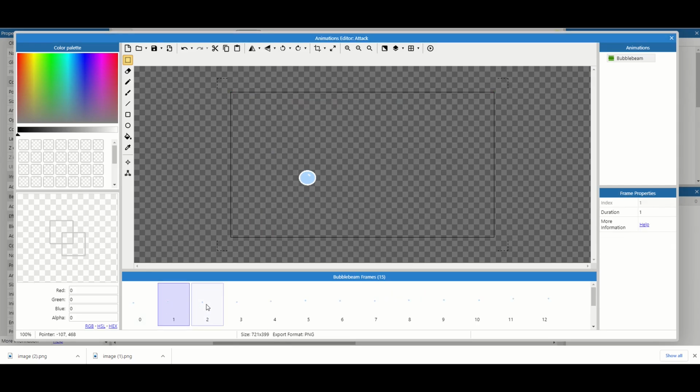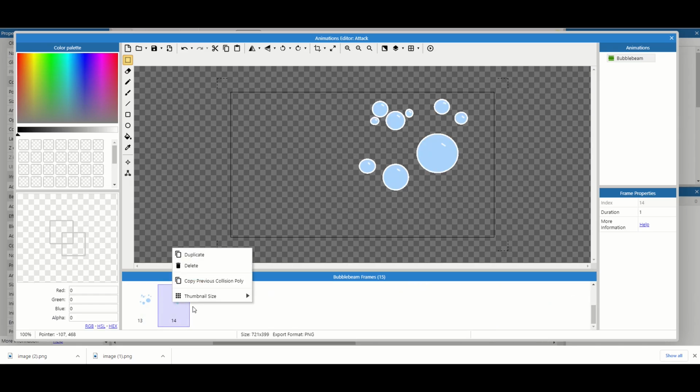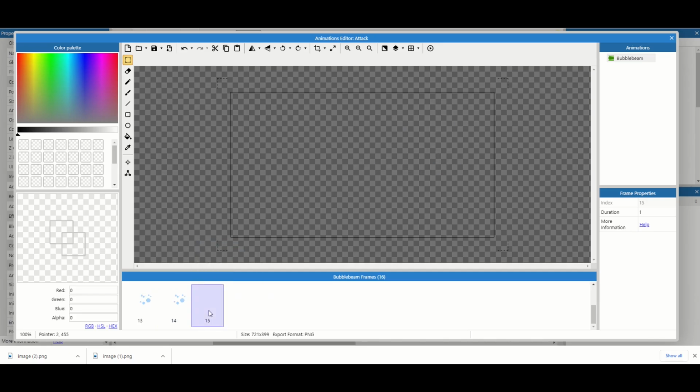So with that done, we've now got a simple animation that goes through, and then when it gets to the end, we get this big blast of bubbles. Final thing I'd recommend doing to this is just right click and add a blank frame right at the end, so the animation ends and then the whole screen goes blank. This means if the game pauses for any reason near the end, the animation's finished and it's stopped.